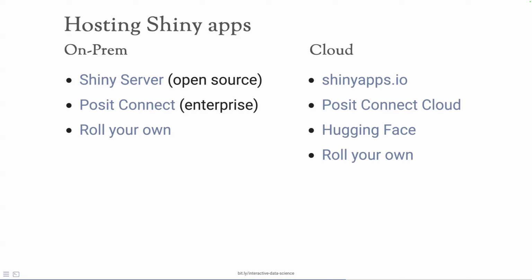There are also cloud-based solutions. ShinyApps.io has been around for a long time. There is a new product called Posit Connect Cloud that lets you publish Shiny and also all sorts of Python frameworks as well. And then with things like Hugging Face, you can roll your own if you would like.